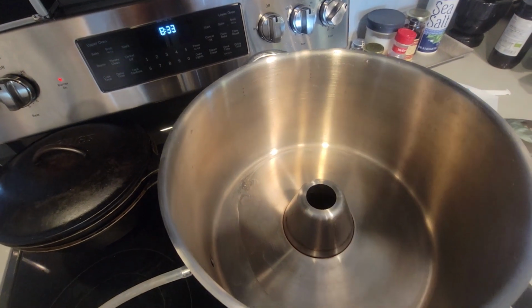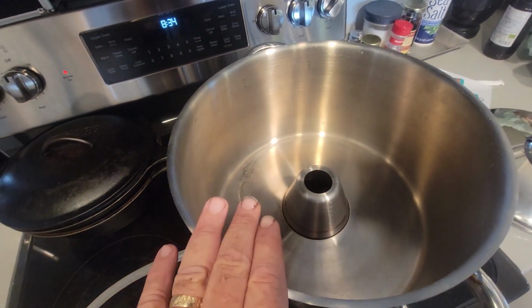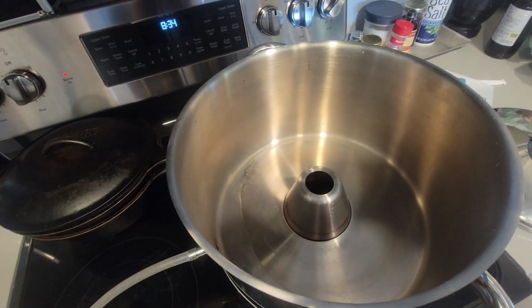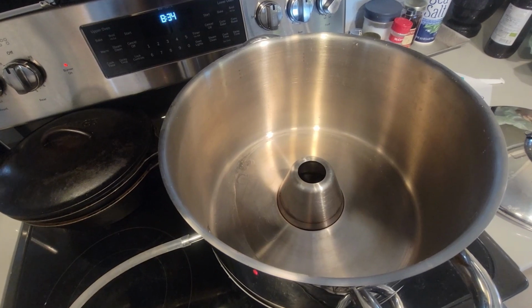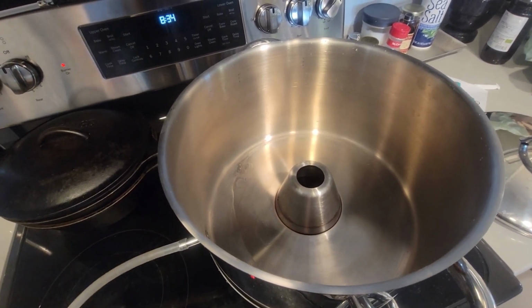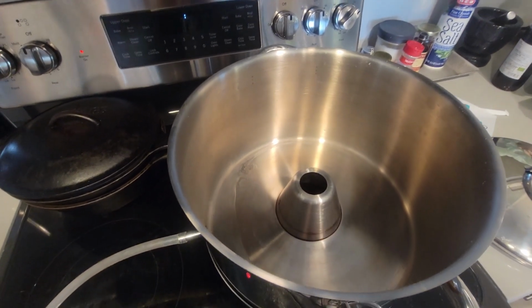What I do is I run a 45-minute cycle. So once this bottom water is boiling, I'm going to put the grapes on the top, set a timer for 45 minutes, and then let it go. And I'll get that going now. After the cycle, I'll show you getting the juice out, and I'm kind of curious what the color is going to be. All right, we'll see you back here in a sec.